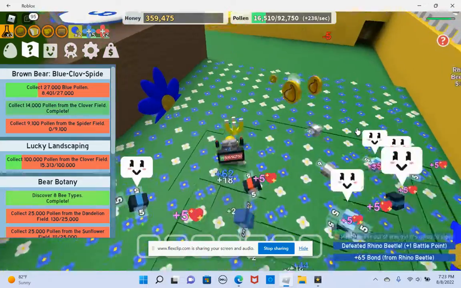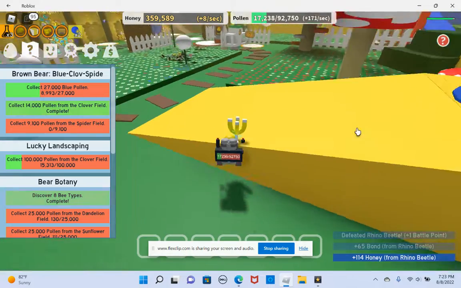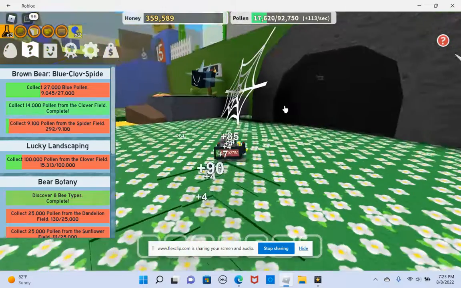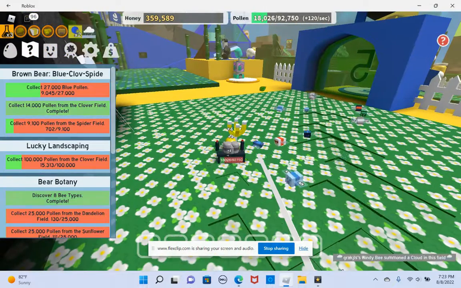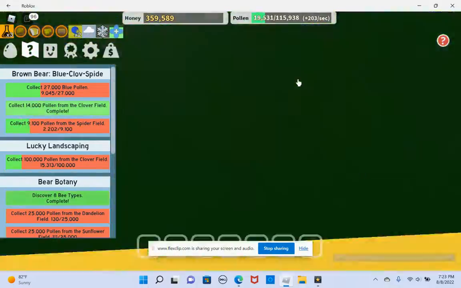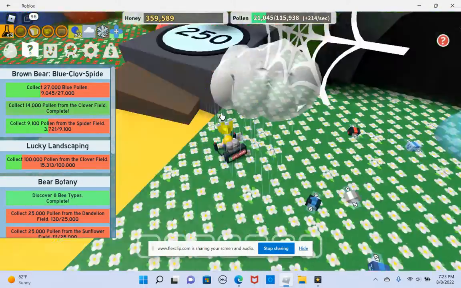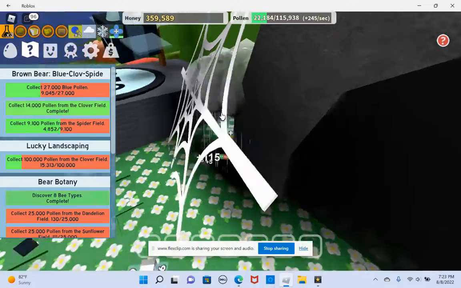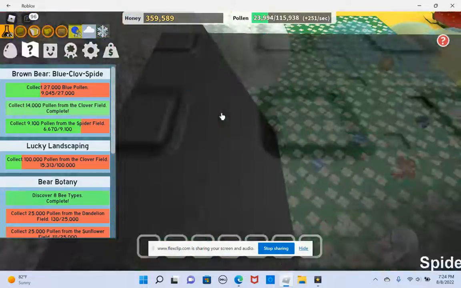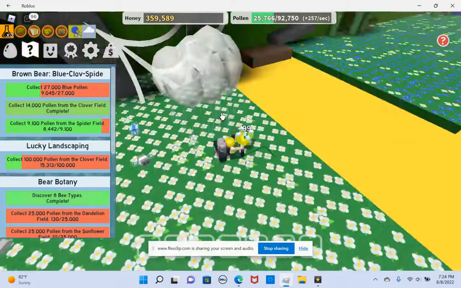Pollen is going really high. Okay, what I'm going to do is go over here and then collect some pollen. Okay. Ooh, that's a lot of pollen right there. I'm getting a bunch. Oh, 25 plus pollen I need to do here. Never knew that it actually gives plus pollen. That's pretty good. That's about half of how much more pollen I usually make.